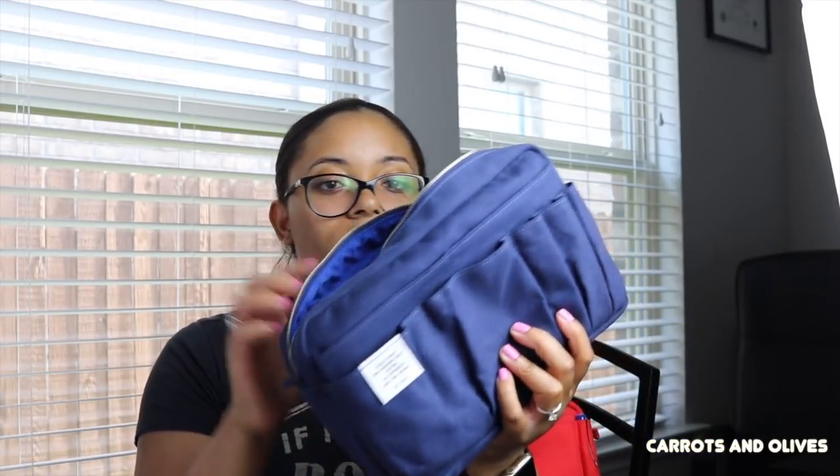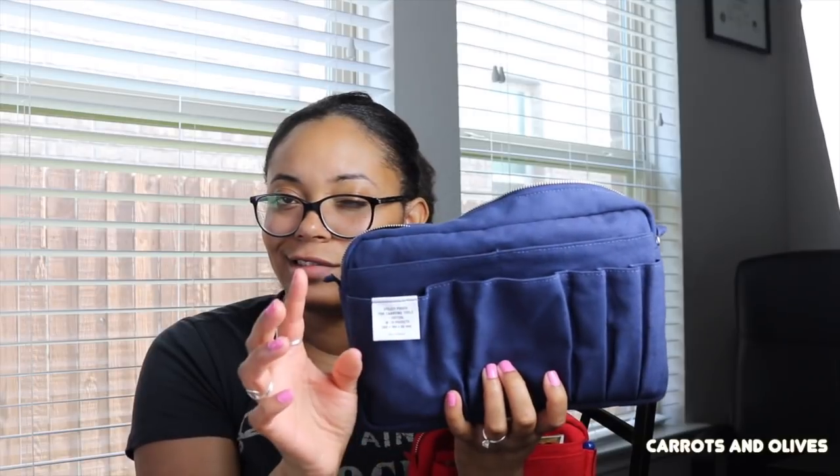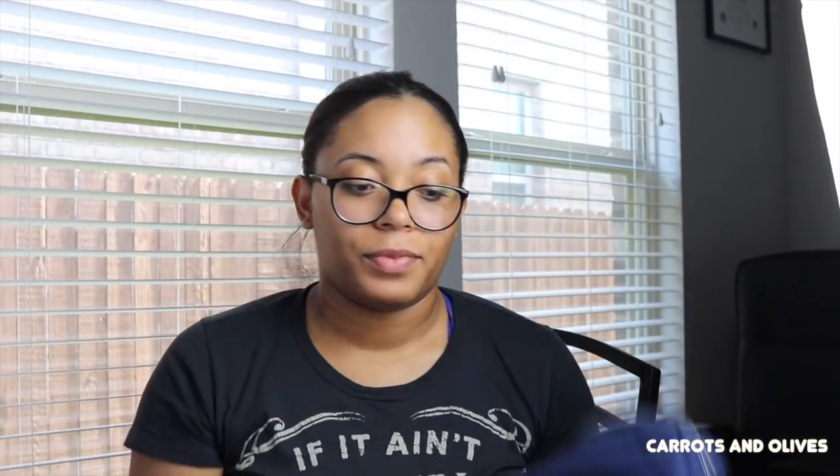I really liked traveling with these pouches. I like that you can probably wash the material if it gets dirty — I think it's cotton, but don't quote me on that. As a mixed media artist though, if you get stuff on it, it almost brings character to the bag. I use these and I like them — go check them out if you don't have one.